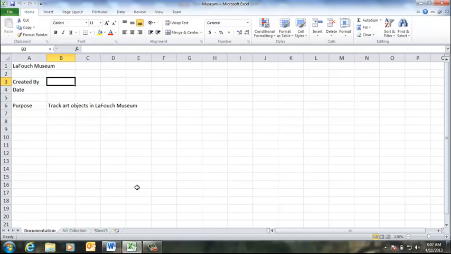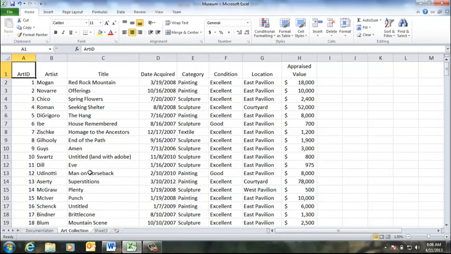So, as with all of our workbooks, we want to get in the habit of creating our documentation page. So we're going to have our created by. So put our name in here and enter. And let's use the date. You can enter today's date or some other thing. You can use a function. As you know, my favorite is the today function. So I'm going to enter that. And here we go.